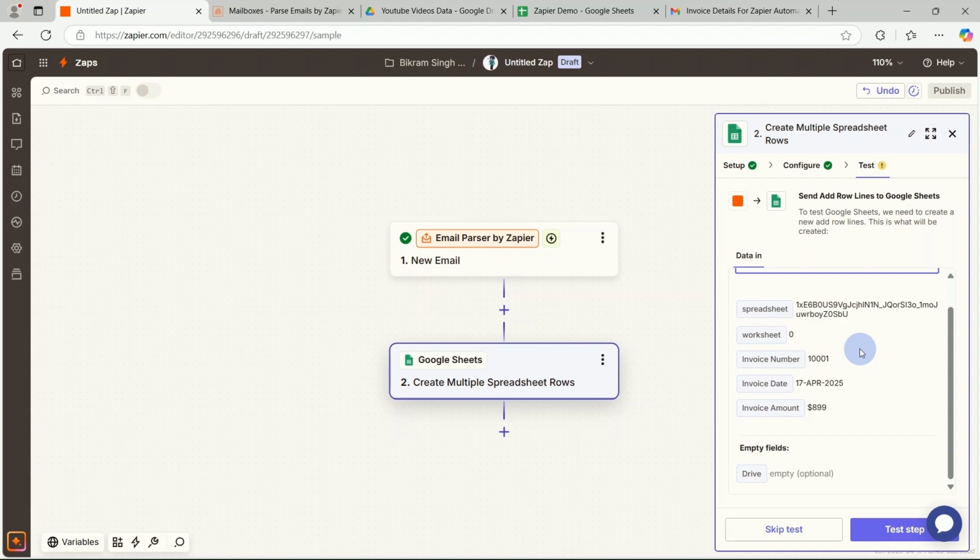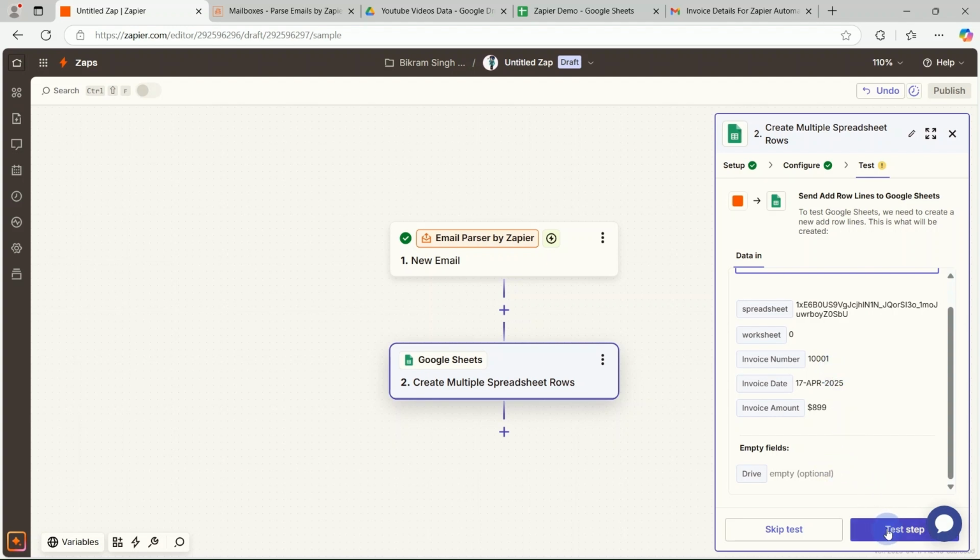Make sure that you are having the same format for all the invoices, then only Zapier will be able to parse all of this data. If you are having any format changes in your data, then you need to redo all the steps. Like you need to change the name of the variables that you want to parse, and then you have to add all those fields here again in the workflow. So that is a pain part, I would say, but yeah.